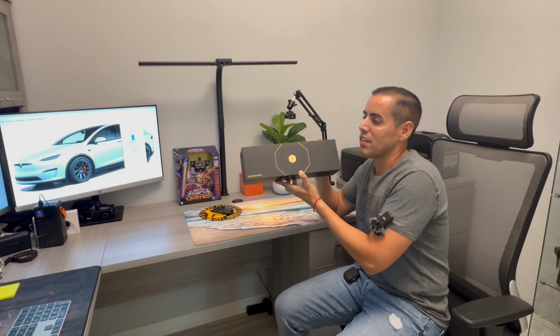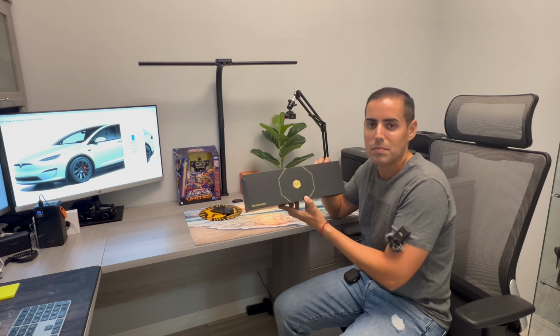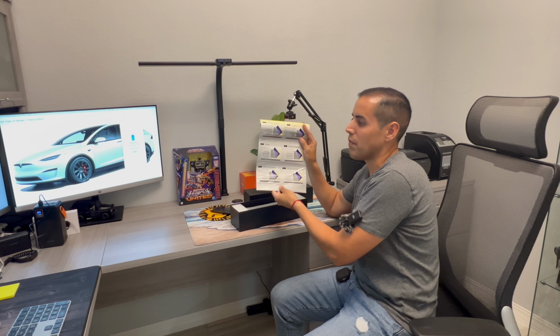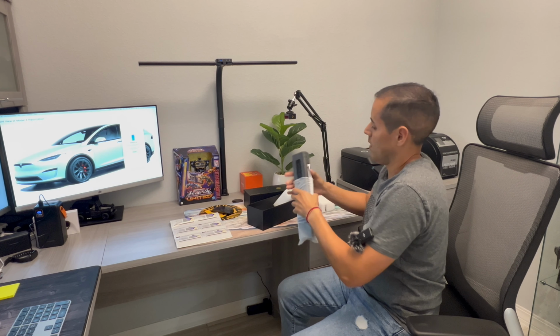Hello guys, today we have this Phomemo TP88 tattoo transfer stencil printer. It is a thermal printer. Let's go ahead and unbox it and see what comes inside. It comes with 10 pieces of tattoo transfer paper. It comes with the printer itself. Look how portable and mobile this is.